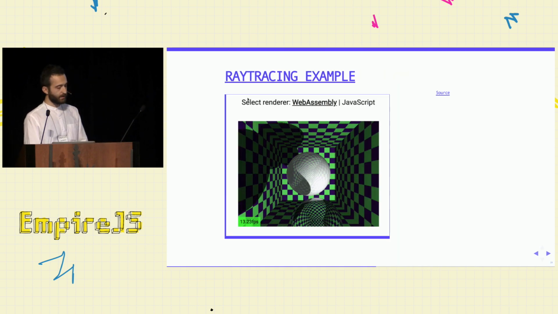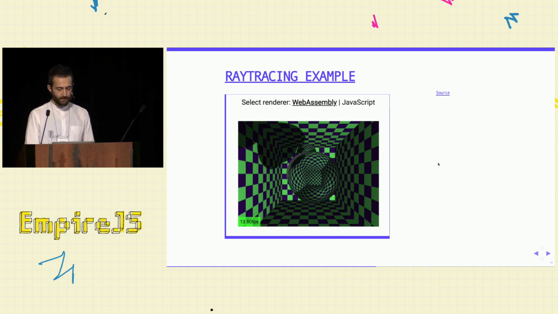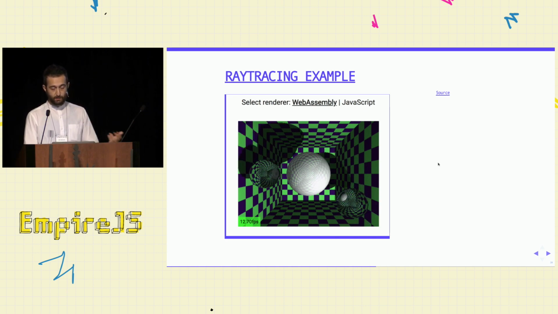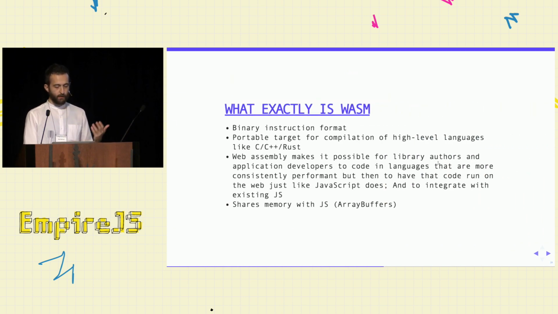So seeing this, I was like, okay, great. I'm going to try and port Diffie into Rust. I'm going to talk a little bit about why Rust and why not other languages like C or C++. That's a work in progress, but I'm going to walk you through the experiences that I've had and things that I've learned. So what exactly is WebAssembly?